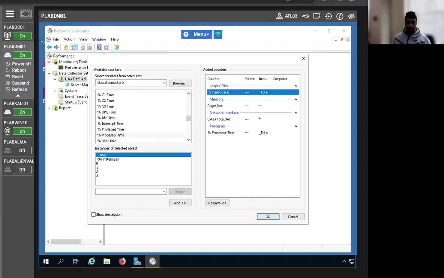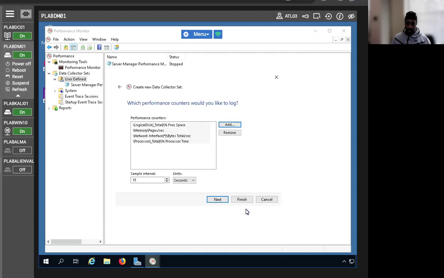All right, so I've added all of the available counters to this so far. Quite a process. So now that we added the free space for logical disk, the memory for pages, and the network interface as well as the processor, these are all geared towards performance, right? That we're taking a look for. We're also going to change the sample interval to 1 second.